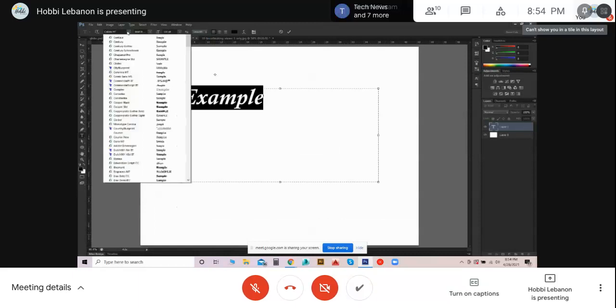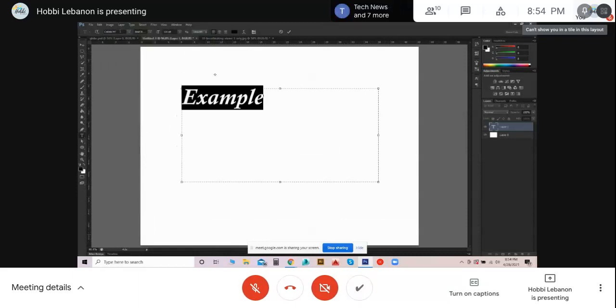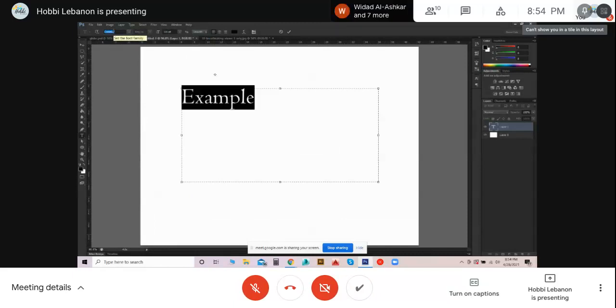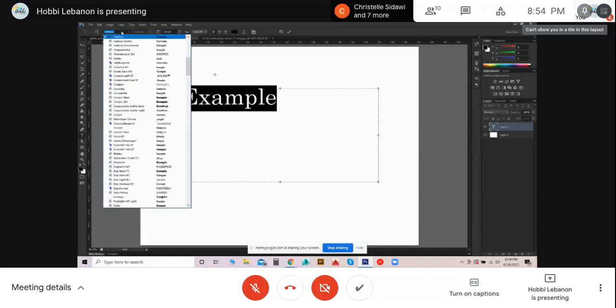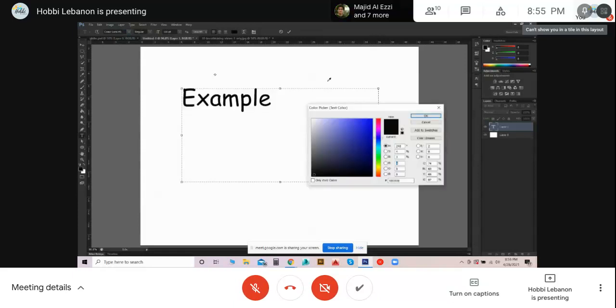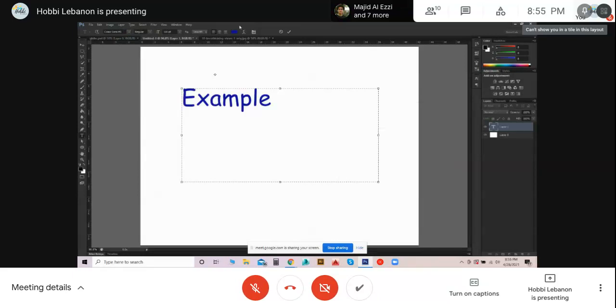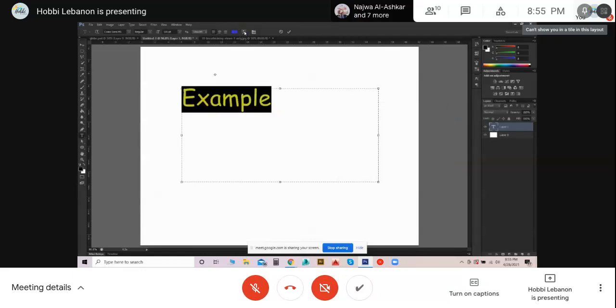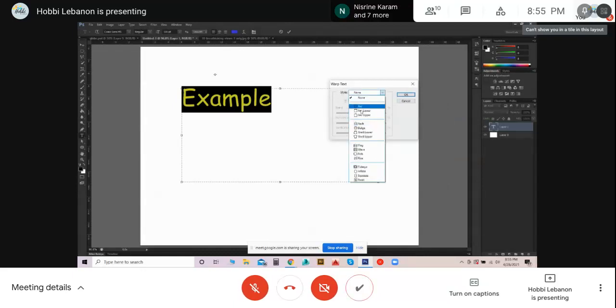So let's stay with this font, it's no problem. You can change the font in this way or choose one by one. I used my downwards arrow key on my keyboard to change my font shape, I mean. Here you have the option of changing the color, and I'm gonna stick with the blue one. There's also the option of making some style to this, giving some style.